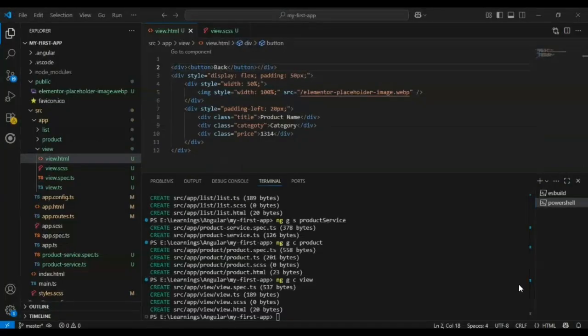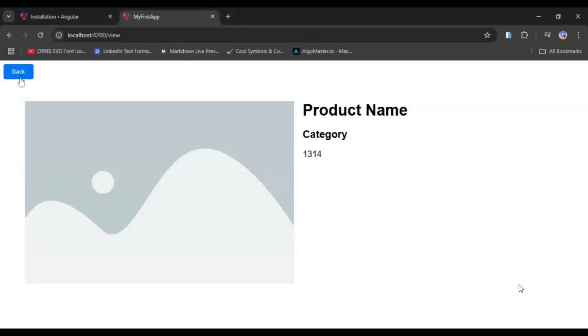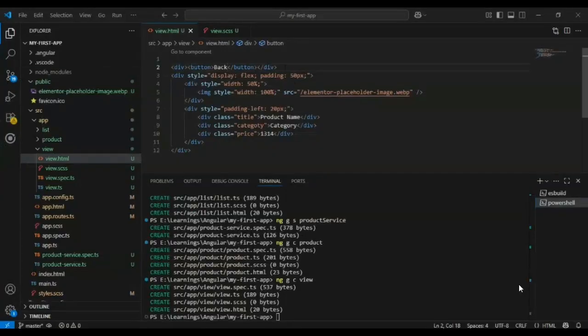Okay. So this styling is taken from the global style, right? Initially, if you remember, we had created one global style for this button. So it's taking from there. Okay. And if you want, I can do something like this.